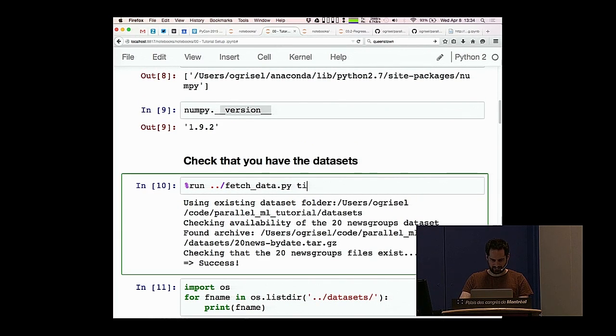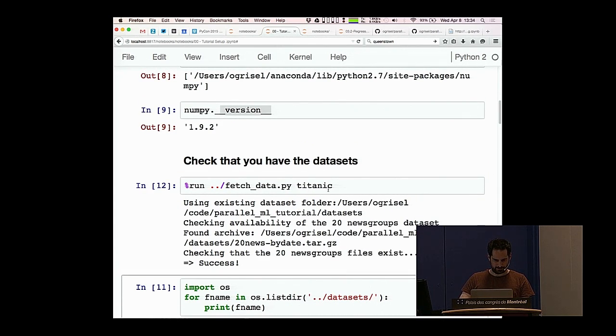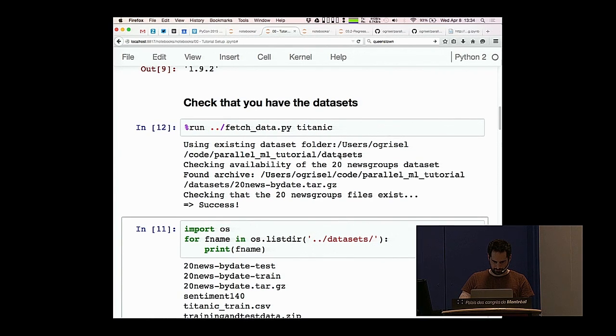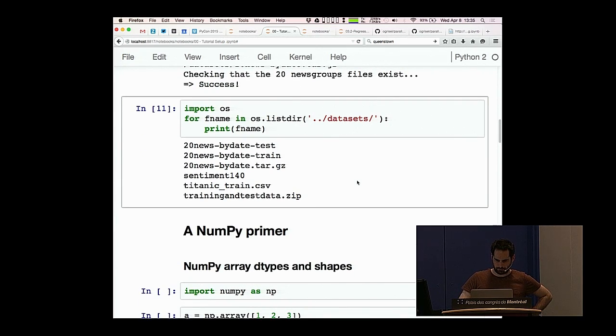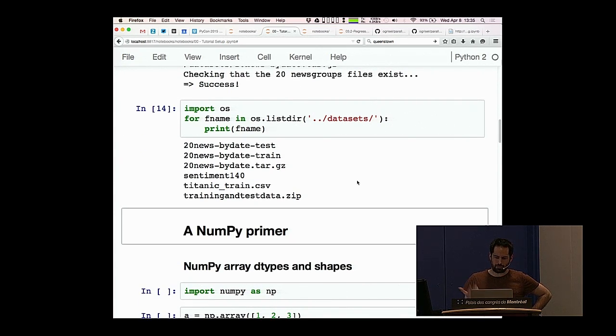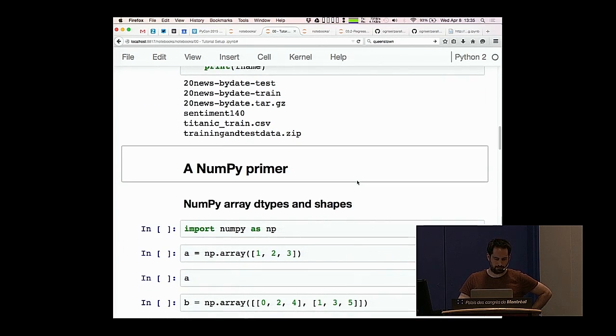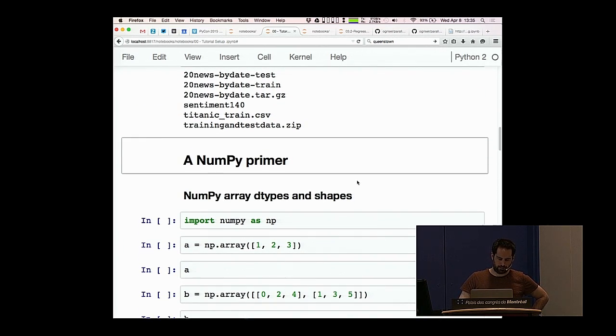Maybe try this. I don't remember. No, I don't remember how I did it. Okay, that's not a problem. We can download it later. Or maybe I moved it somewhere else. So it's an older copy that I have here, I think. We'll see. Okay.